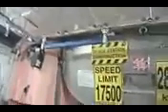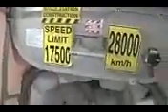Here's the airlock — the Quest airlock. This crew lock is a hatch that moves outside into space. We're storing EVA-related things here. You can see this is a Safer, which is a kind of jet backpack that we wear on the outside of our spacesuits. In case we get separated from the spaceship, we can fly our way back in. I remember being a Capcom on STS-96 when I first saw these sights — pretty amazing.